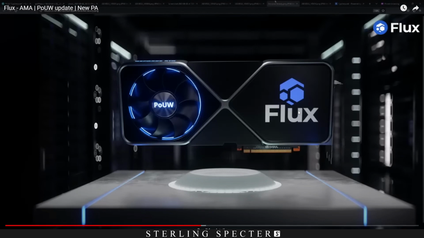However, on the actual Flux network, so the Zel hash, the 20 series are actually the best for mining Flux. Now, that's definitely not going to be the same for proof of useful work because it's a different nature of job. It's not just mining. It will be rendering or AI or cloud gaming. So they're going to be coming out with that.